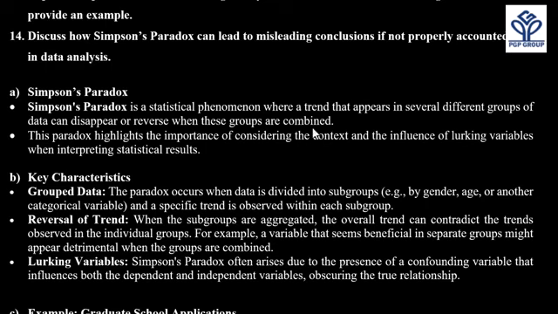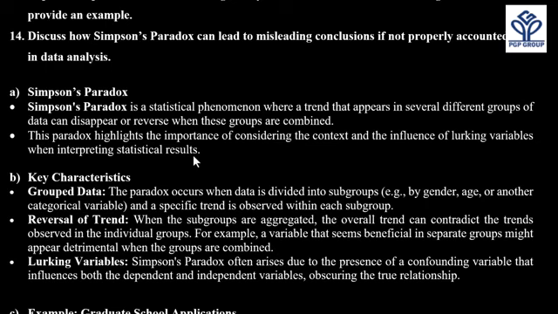combined. This paradox highlights the importance of considering the context and the influence of lurking variables when interpreting statistical results. This is a phenomenon we have to observe very carefully while doing data analysis. Individual data may give you some result, but if you combine all the data, that means all the groups together, you will get a different result.